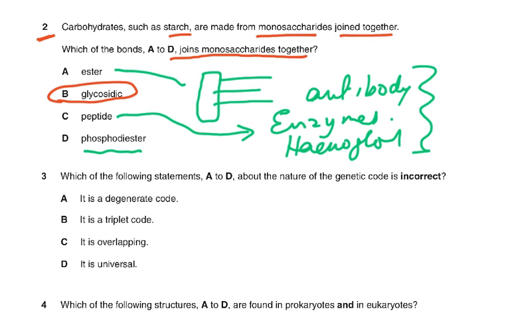Now phosphodiester would be where? It would be between nucleotides in a DNA or an RNA. Or you could have said even a nucleic acid. So phosphodiester bonds would be in between nucleotides, and DNA has nucleotides, RNA has nucleotides, tRNA has nucleotides, mRNA has nucleotides. rRNA has nucleotides, ribosomal RNA.